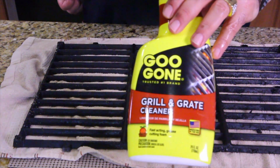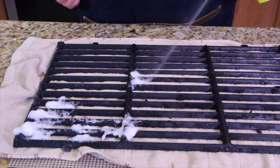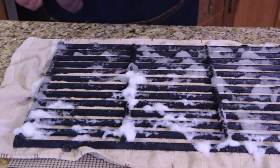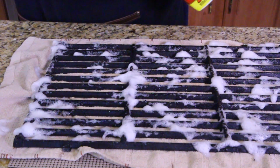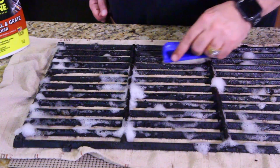Okay, so this is the test of Goo Gone. Are you ready? We can give it a good coating. Okay, we're gonna let that set for a while. Let it work on the goo. All right, so we've been letting it sit there for a while. We're just gonna scrub it down now and see how it does.